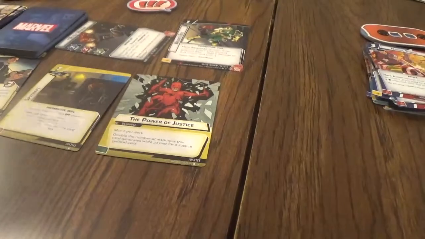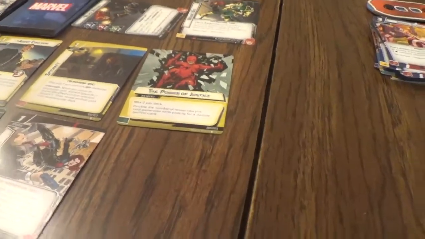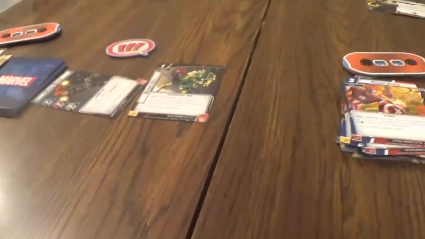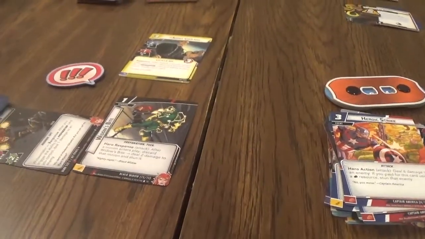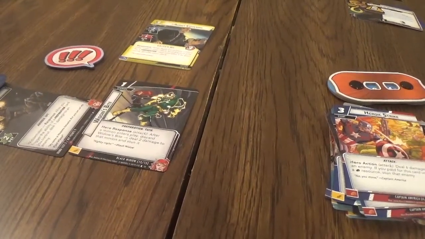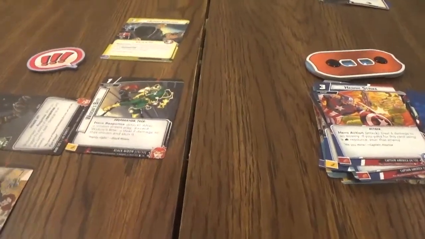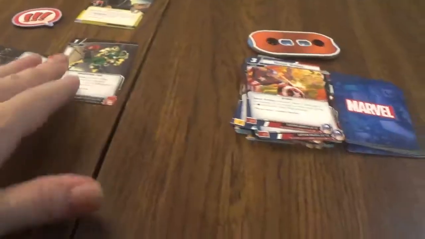Okay, let's see what we have. Okay, I'm going to play 1, 2, 3 and put Agent Coulson in play. After, search your deck and discard pile for a preparation card, okay, and put it into your hand. Okay, I'm going to put that in my hand. She can't attack, but he can. But he can also thwart, and he doesn't have to take any consequential damage. So I will thwart 2 for that. And that's it for her.